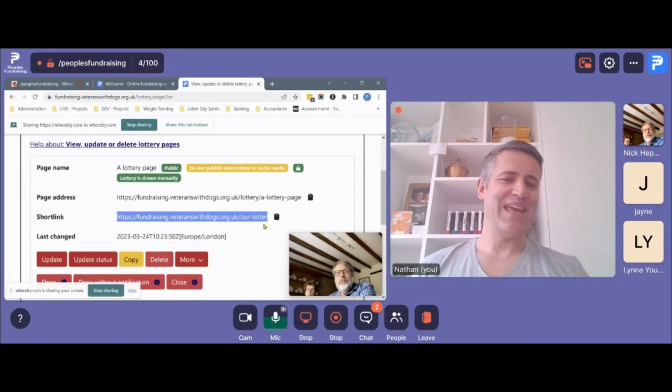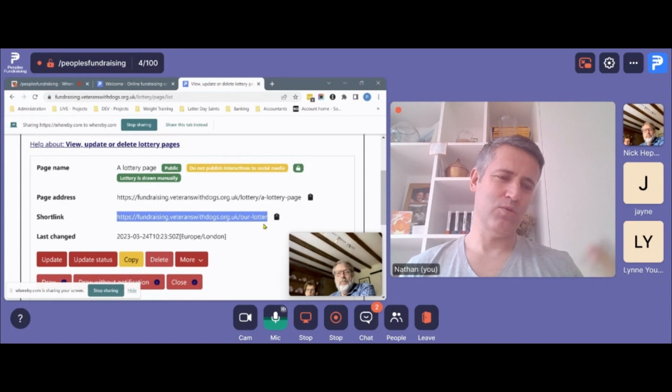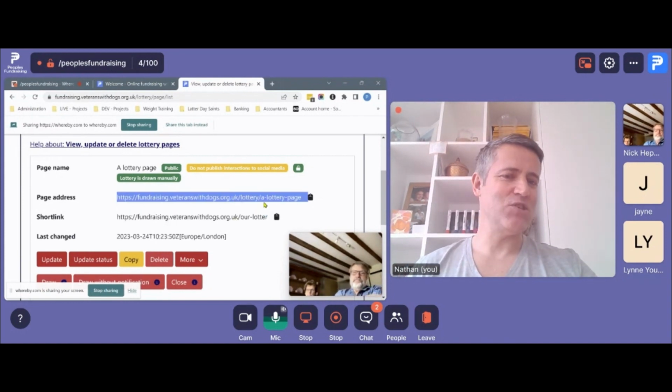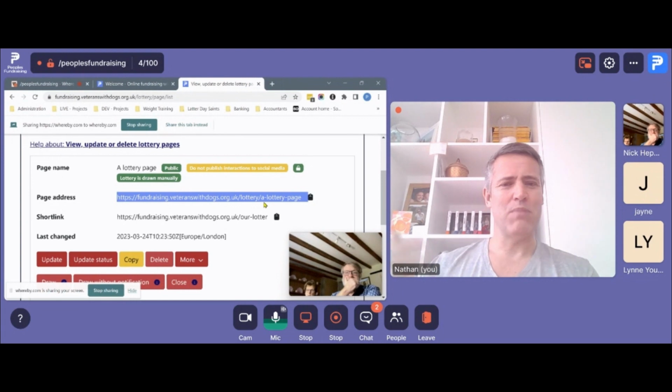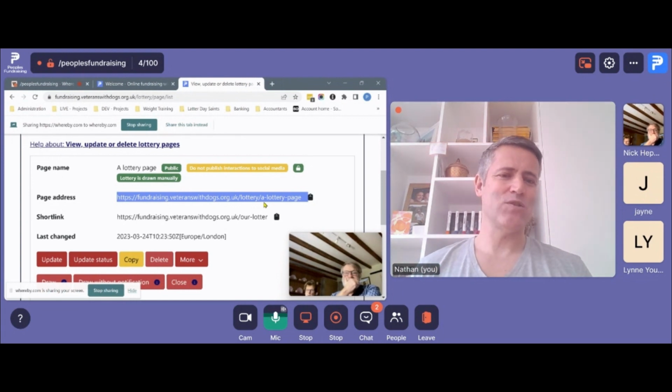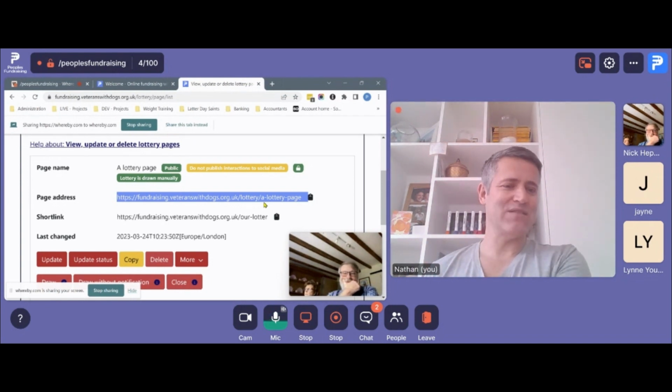So, if, for example, you're going to hold multiple lotteries throughout the year, and so each page will be specific to each, say, seasonal lottery. The problem with that is, once you publish the link to social media, on your website, via email, publish the QR codes to physical locations, if somebody clicks on an old link or scans an old QR code, then they're going to go to a page that's finished.